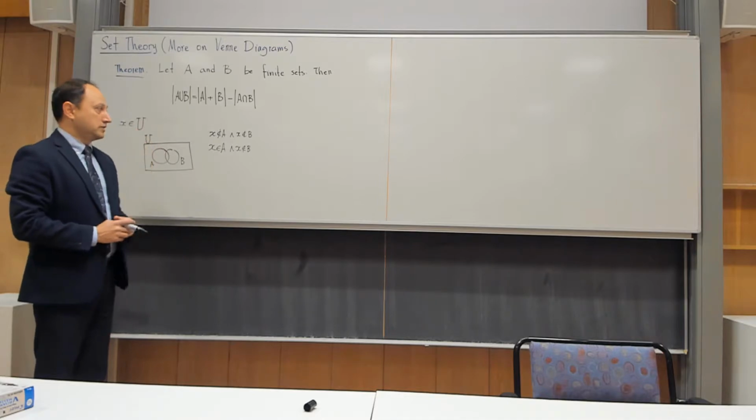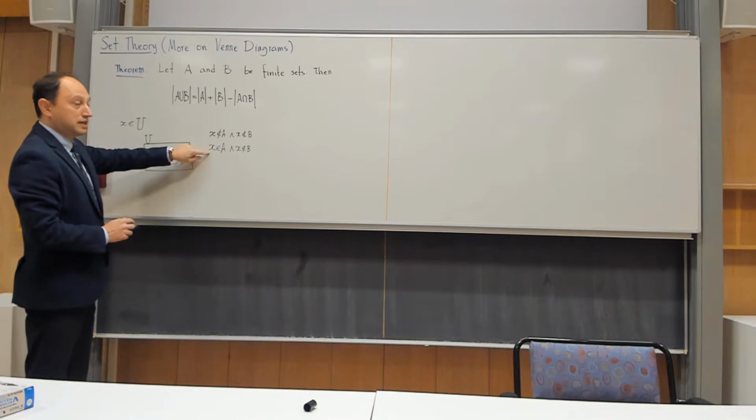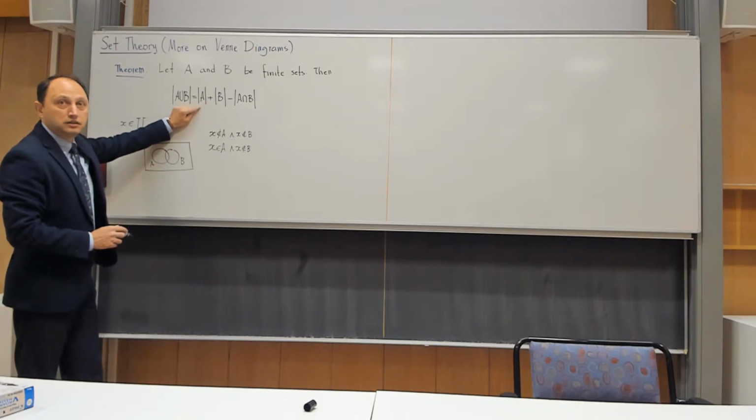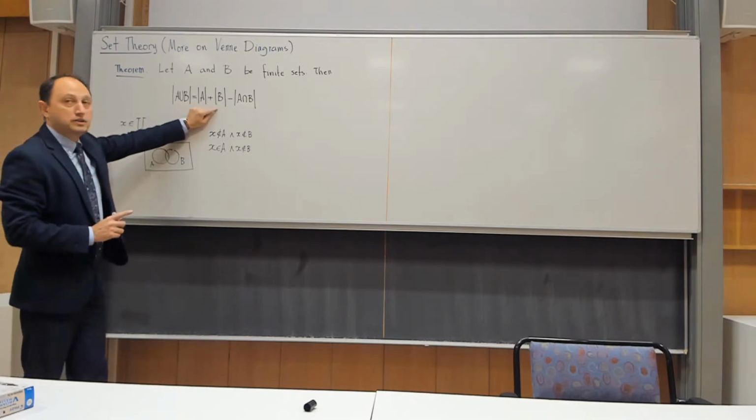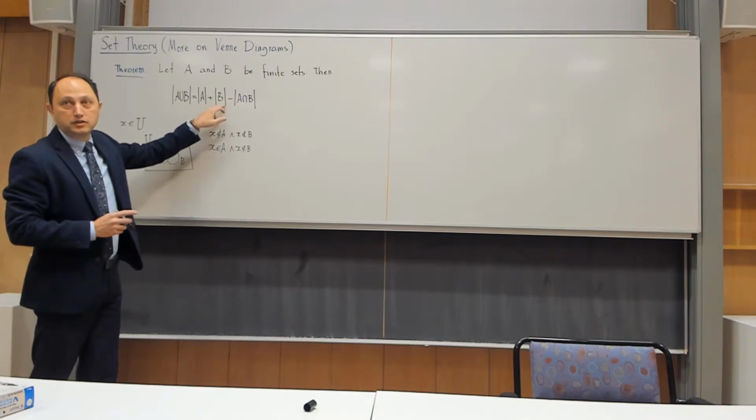Once, it is counted once, yes? So I have one contribution on the left coming from such an x. Let us count the contribution of x on the right-hand side. Do you count x here? You count it once. Do you count it here? 0. Do you count it here? No, 0. So 1 plus 0 minus 0.